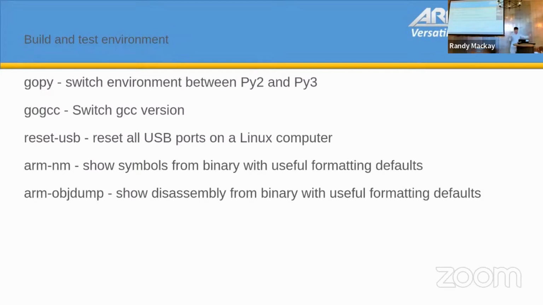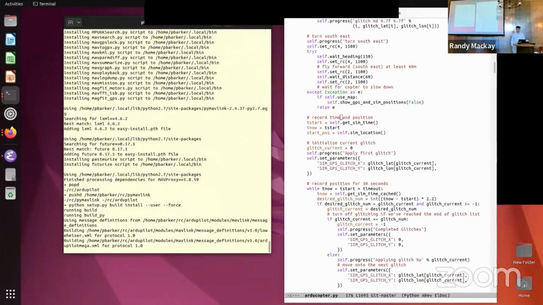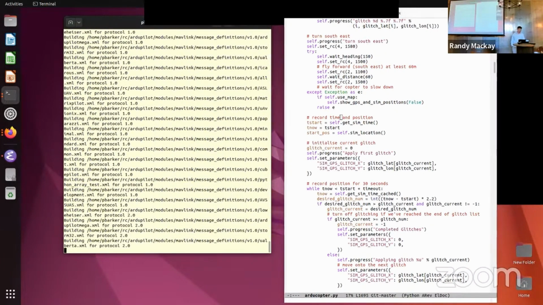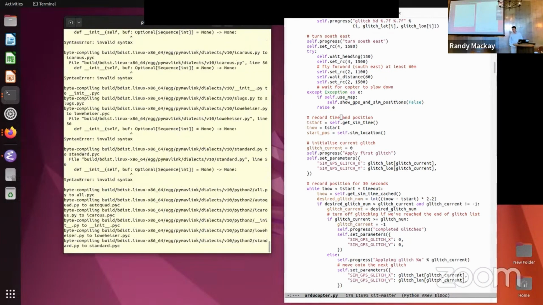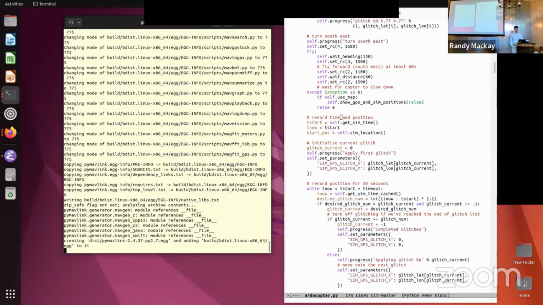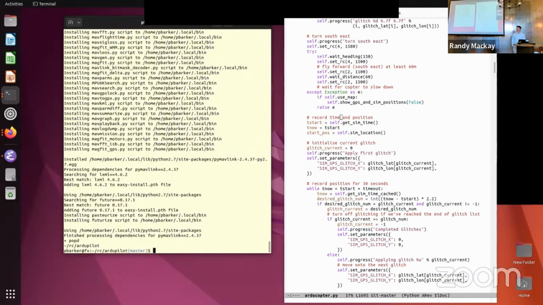But while I was working between the two, because, of course, our autotest suites in vehicle had to continue to work with Python 2, I created myself a simple script, GoPy. You run GoPy and give it a number, and a few seconds later, you have PyMavlink and MavProxy installed and your base Python version, when you invoke it from the command line, all set up for this specific Python version. You can actually see that the PyMavlink install isn't entirely clean under Python 2, but it still all holds together remarkably.